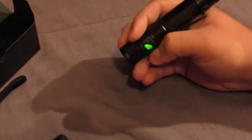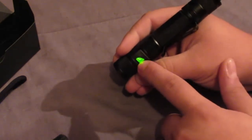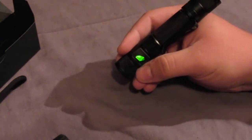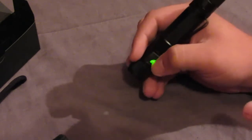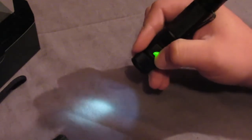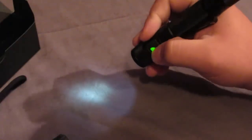So in order to set what you want the side switch to do, you're going to double click and cycle through all of those modes. So you can actually set it up to where the side switch activates strobe or SOS or one of the beacons or one of the different brightness levels, as you can see. So I'm going to cycle through. Again, this is the high setting. We'll turn it off and then back on, and that's where you're at. So kind of the same thing. We went back to Moonlight, click to turn it off, and that's where we are.